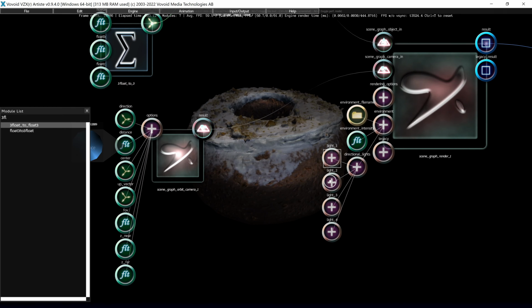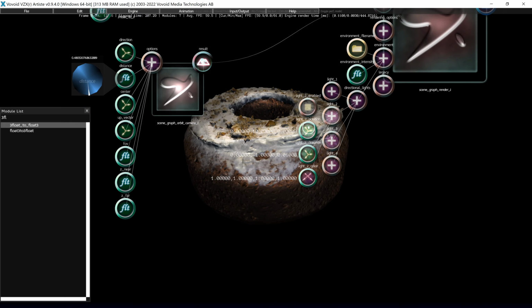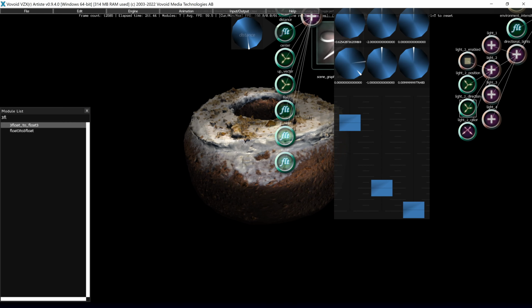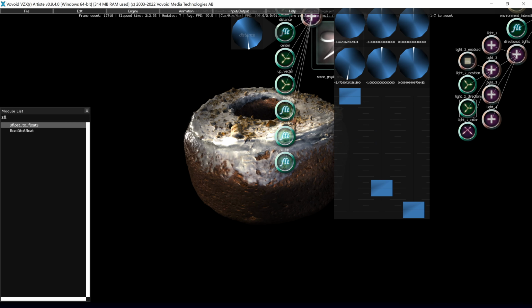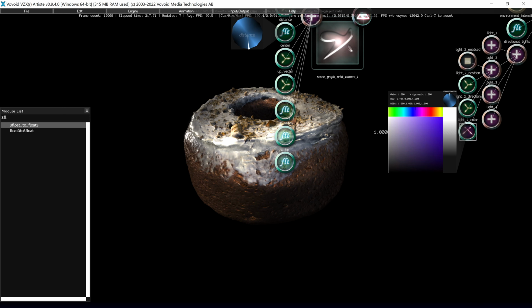Now to add a second directional light, and changing its angle, slide direction slightly, makes the lighting look more interesting. And also a nice blue color here.